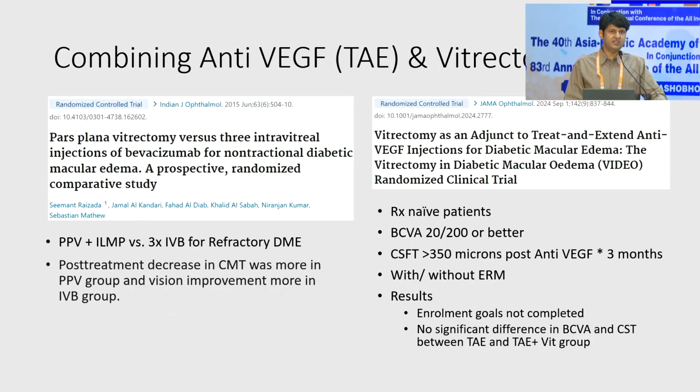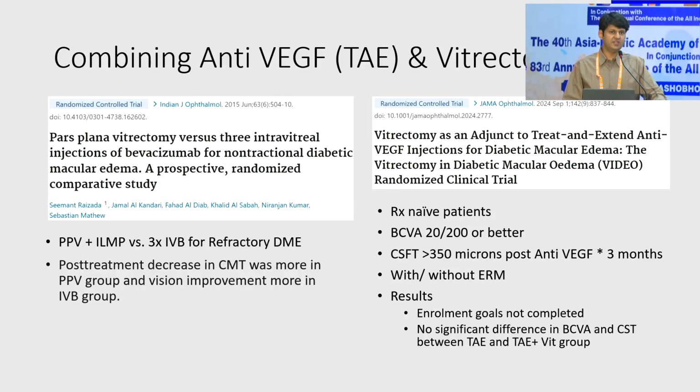The other question is, does vitrectomy help in reducing diabetic macular edema? This has been in non-tractional diabetic macular edema. Tractional diabetic macular edema is treated with vitrectomy, but in case of non-tractional diabetic macular edema, does vitrectomy help? There have been studies which looked into treating chronic recalcitrant diabetic macular edema with vitrectomy, but most of the studies show that morphologically the OCT looks better, but visually there is not much of a benefit in recalcitrant cases.